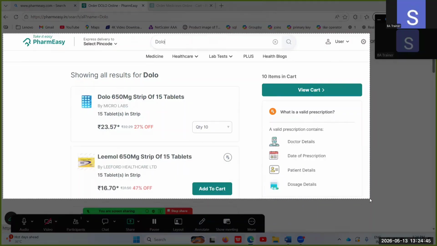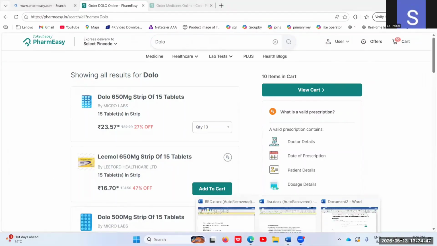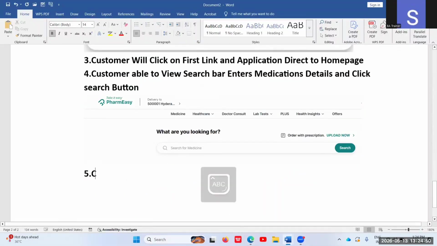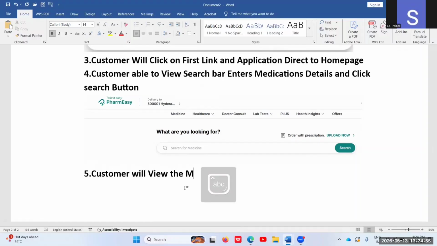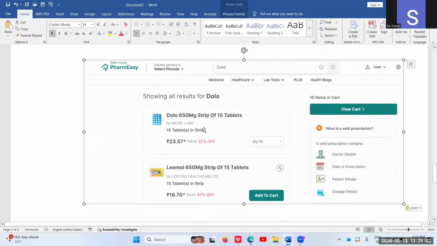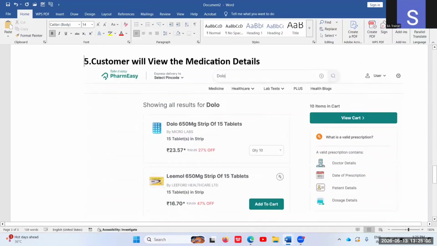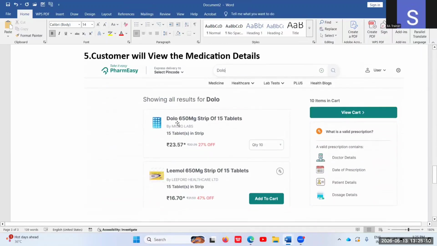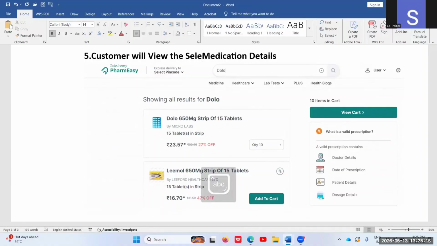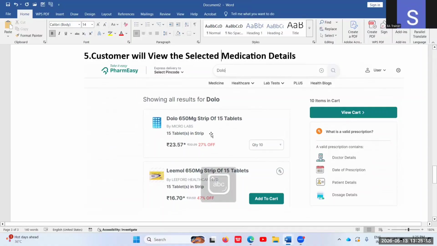Okay, now customer will view the medication details. You can see customer will view the selected medication details.